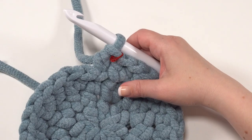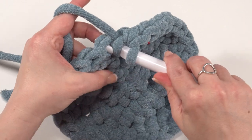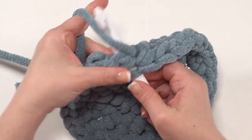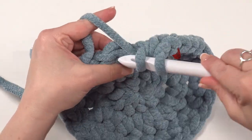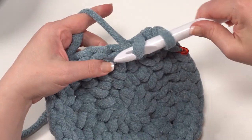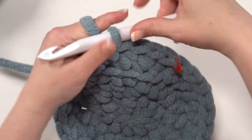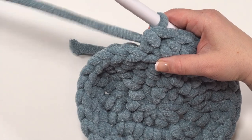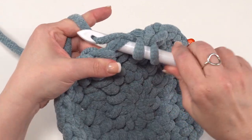Let me pull the basket back and continue our round. Again, round four we're just working even — with each stitch we find that back loop and that loop right behind it. You can see how easy it is to catch those two together. Some people learning half double crochets might accidentally mistake the third loop for the top two loops, but just make sure to catch that back loop and that horizontal third loop. You can see how those stitches are pointing up and we're getting that really great base. We had 30 stitches in round three and we'll also have 30 stitches in round four.